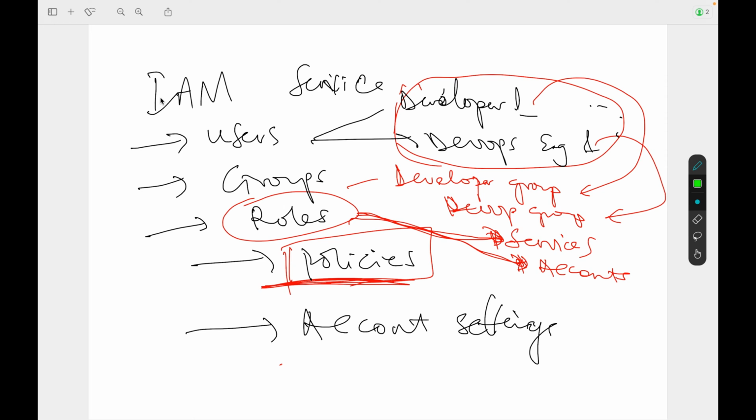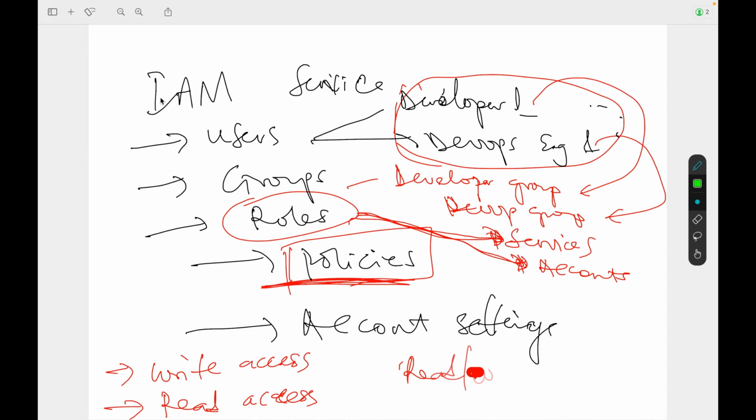Do they have write access in your AWS account? Do they have read access? Do they have read, write access? All these access requirements are defined using policies.